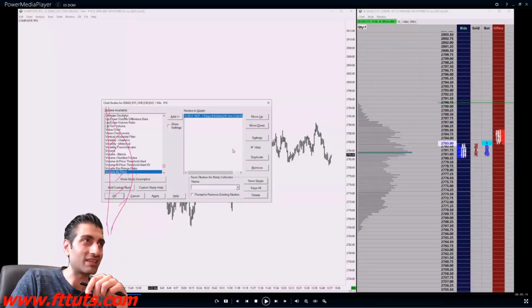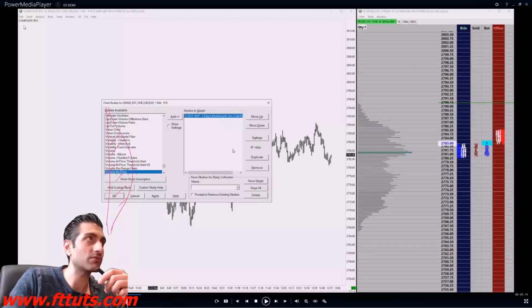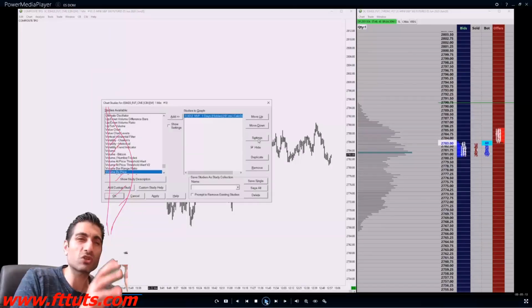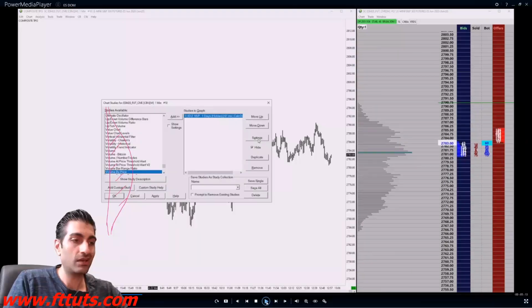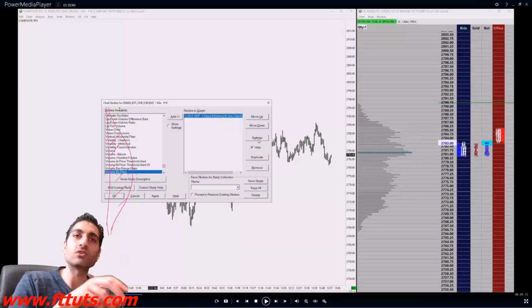So again, I brought up chart studies, which is F6. Instead of going to chart here, you go onto the graph, because now we're on the graph, and I want you to click on chart. And look, if it isn't there, don't worry. I'm trying not to be too precise because I want you to get a feel for Sierra Chart. I want you to see how amazing this thing is. If something isn't clear, you can always ask me, but fiddle around with it. Have a look, try and find the chart studies that you can add on.